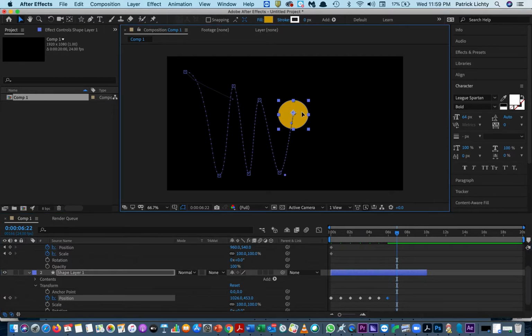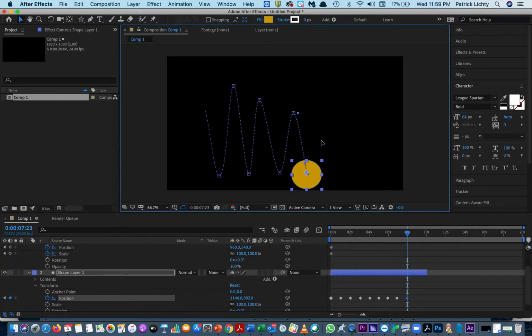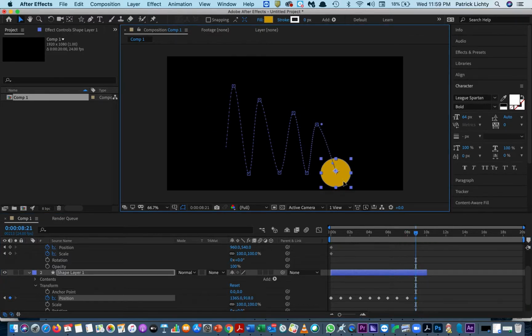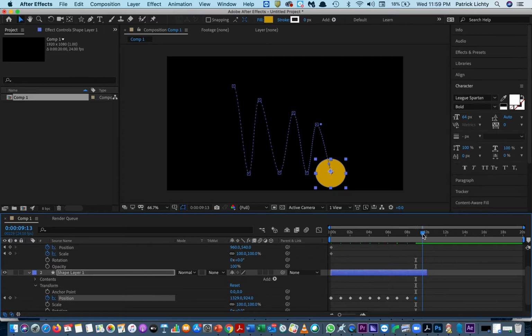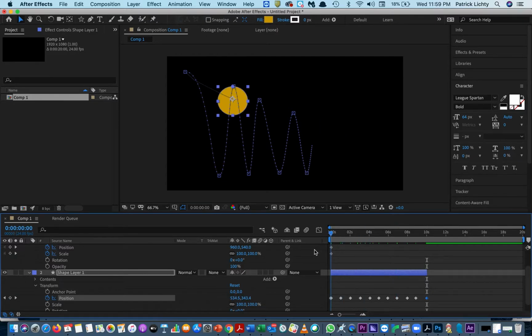And actually, this is just kind of going up and down. And what's going to be interesting about this is that, okay, you're going to see this, and it's going to go really regular in its movement. Let's just leave it at that. So let's take a look here and see how it moves.